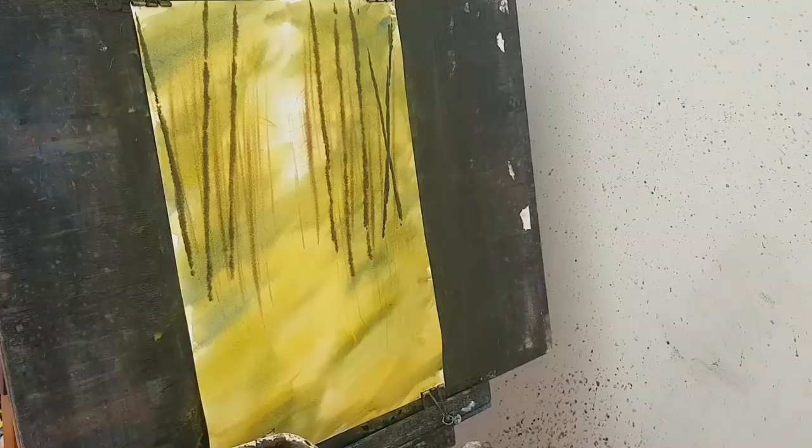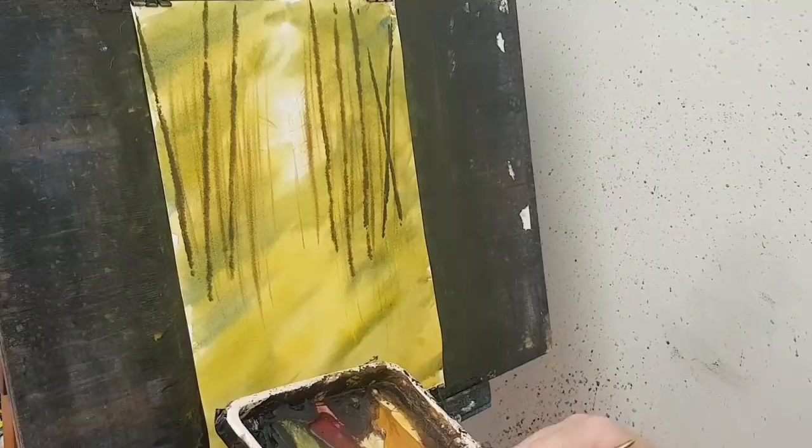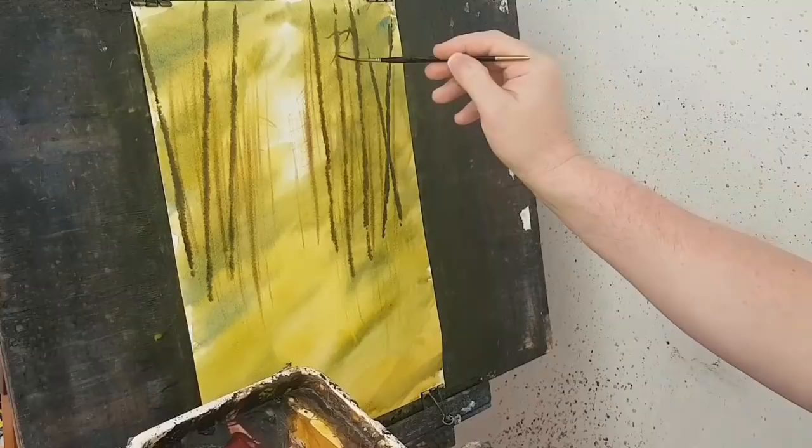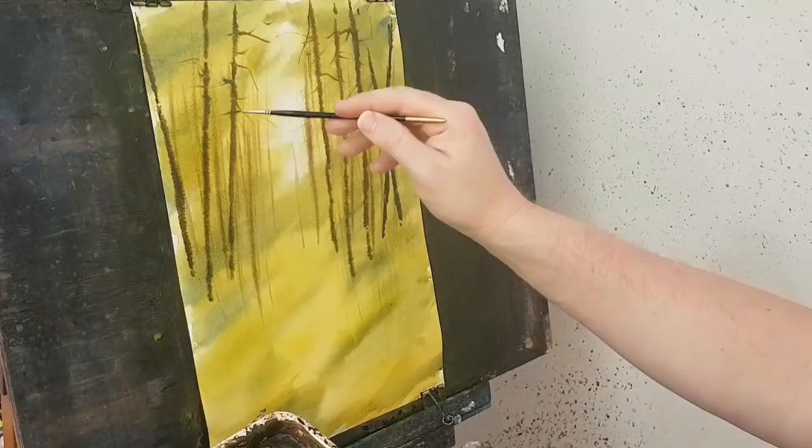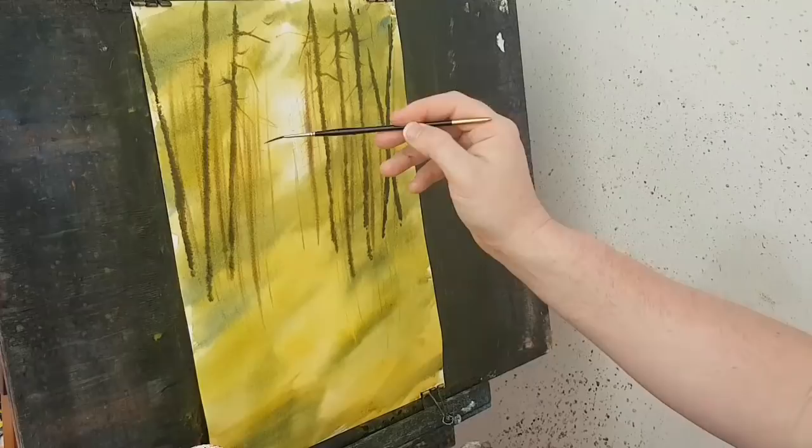So that's a few more. These ones I'd imagine slightly closer. Back to the rigger brush. Put a few leaves on there, not leaves, branches. I'll put the leaves on last. Bit of dry brush work. And again, because it's a thicker mix now, you can see already, these were thicker, so those first ones we put on look even further away now than they did.